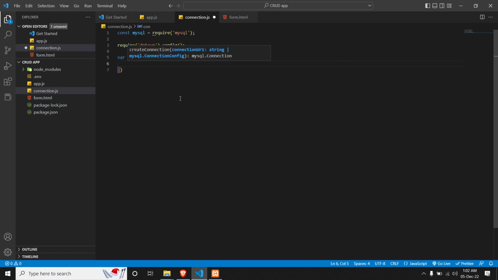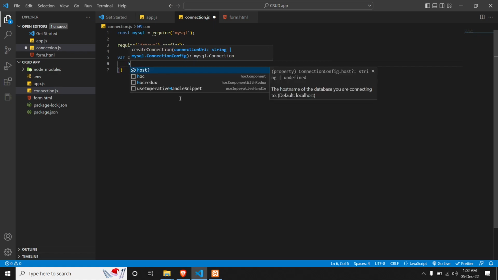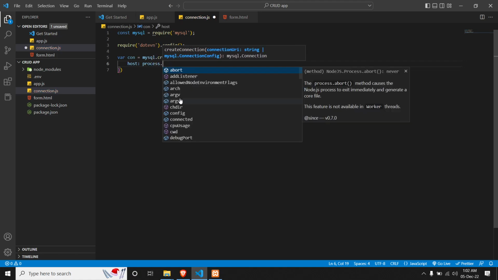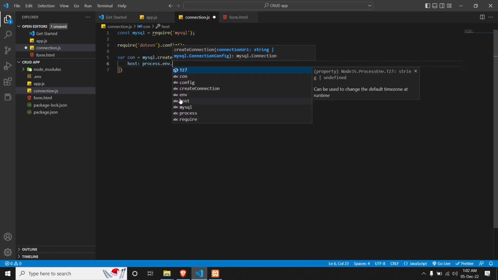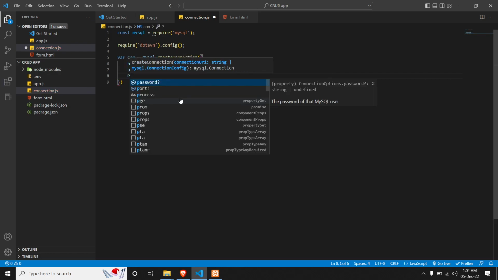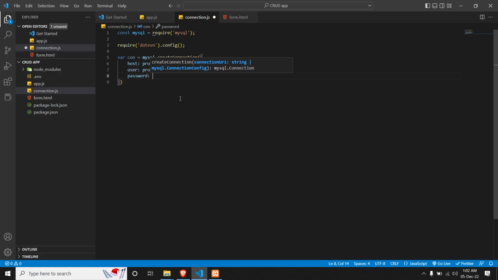And in this connection, we will have to pass all those 4 parameters. So we will set host colon, and we can access the .env variables by saying process.env and the name, that stands for host, comma user and the same process.env.USER, then password process.env.